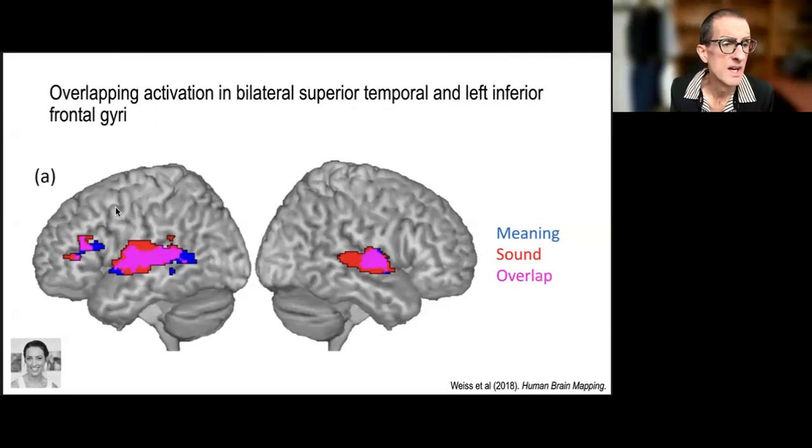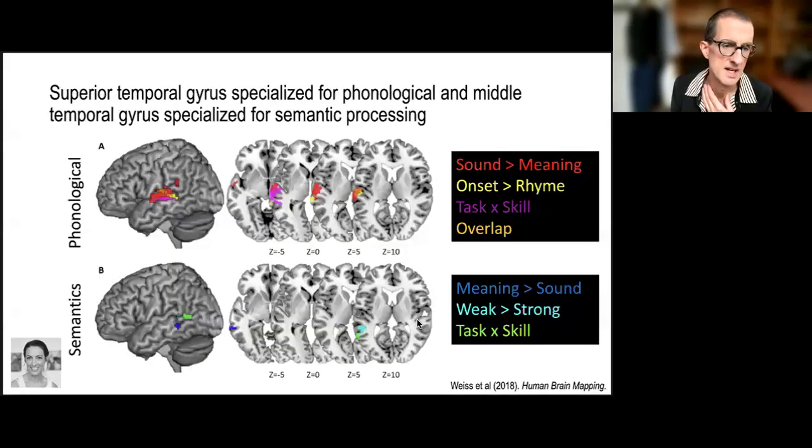In terms of brain activation, both tasks activated what you'd expect in terms of the language network. So there was a lot of bilateral temporal activation, a bit of parietal activation on the left, and some left inferior frontal activation. Mainly these overlap between the meaning and the sound task. You can see the overlap here in purple, although you do have an indication that there are some differences. And that was the goal of the study, right? To see whether there are differences between these tasks, in other words, to demonstrate specialization.